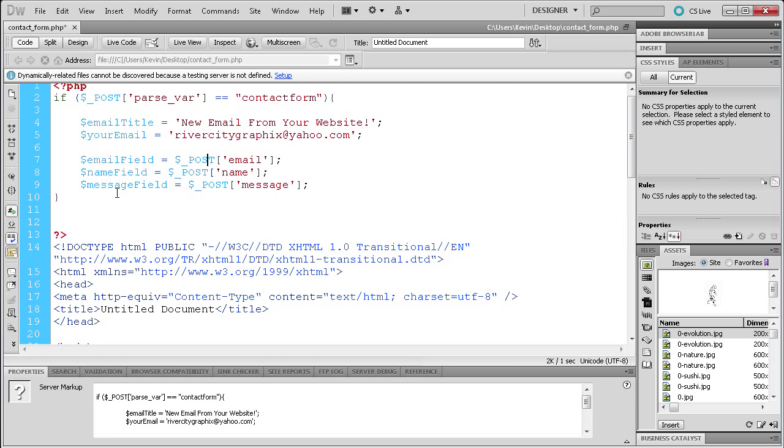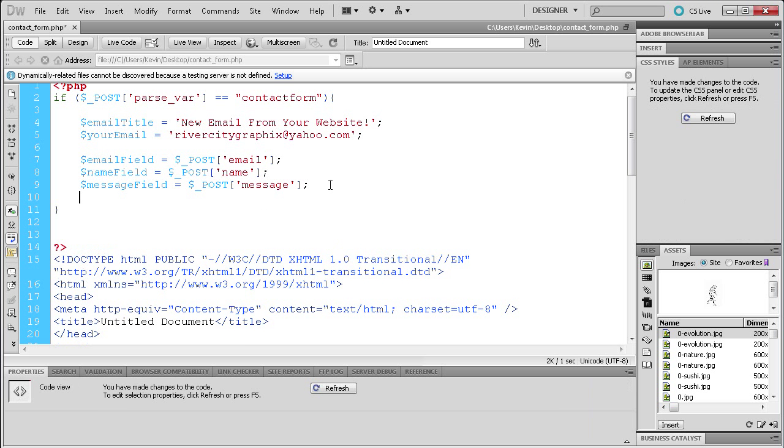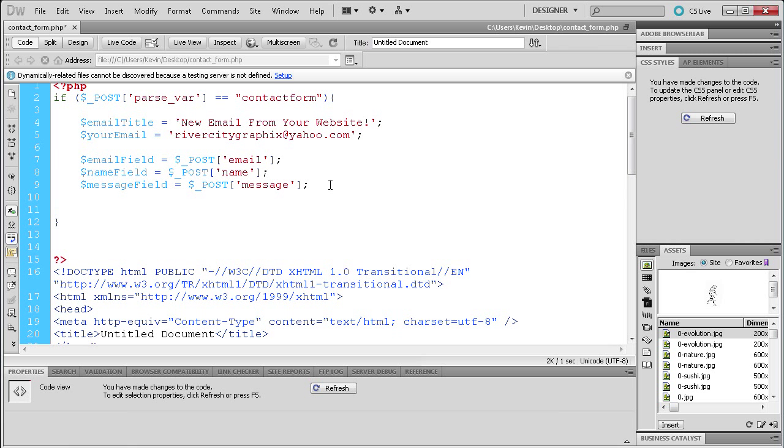So the next thing that we're going to do is create the body of the email. Right now we have basically their email, their name, and the message. So now we just need to create the body that's going to be sent to me or you, depending on who's the website owner. So I'm just going to enter, and we're just going to keep these names really simple. I'm just going to do another $, and we're just going to call it body, and then space equals space. And we're going to be using something called EOD. So we're just going to do 3 of the left brackets, and then a capital EOD. And this is important right here: you want to make sure that there's no spaces in between the EOD and what we're about to put.